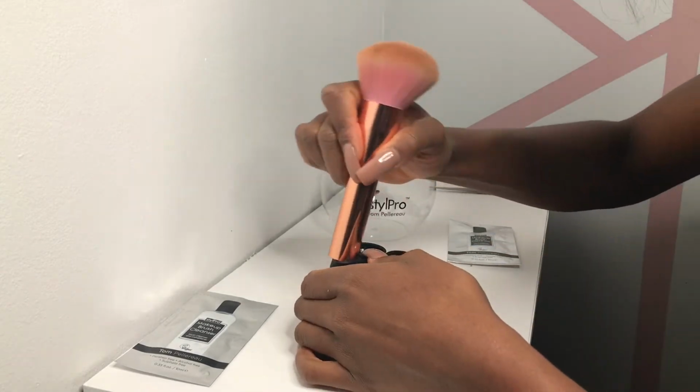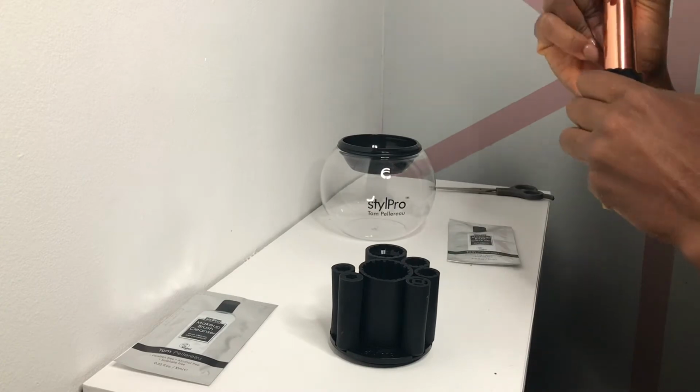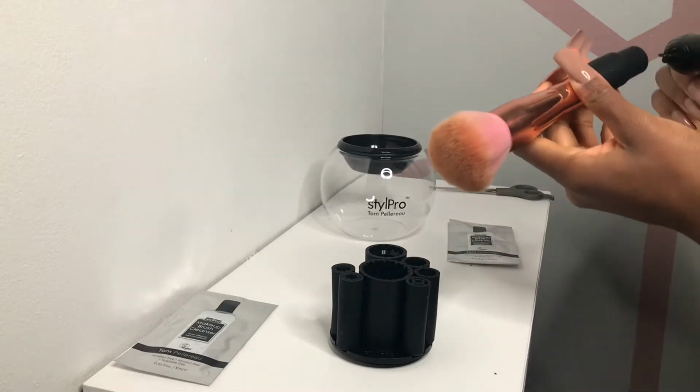I want us to remember that this is the first time I have used this product or any product of its kind, and therefore, look at my struggle.